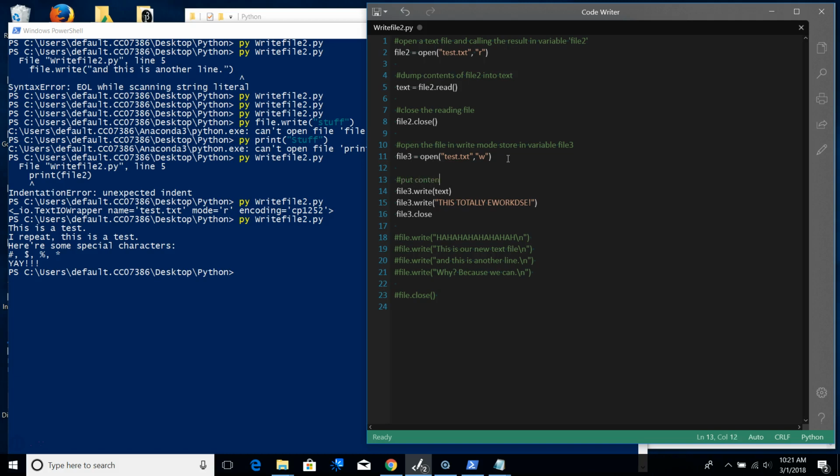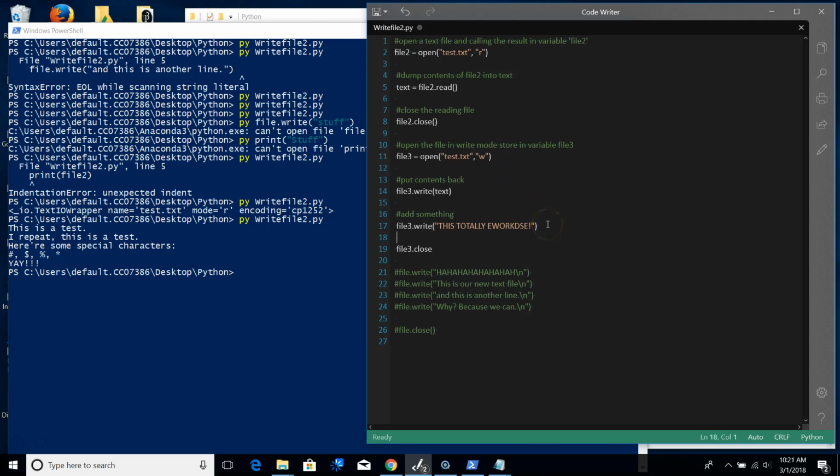So put contents back. Add something. And then close the file. So that should ensure good saving and whatnot.